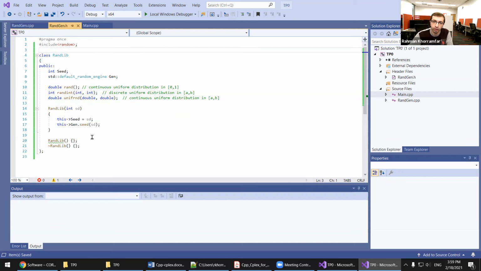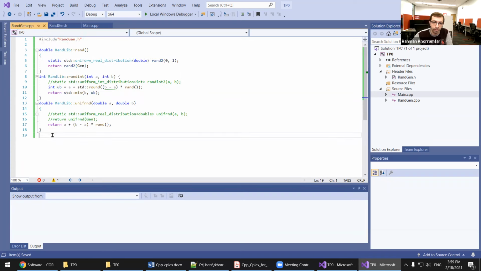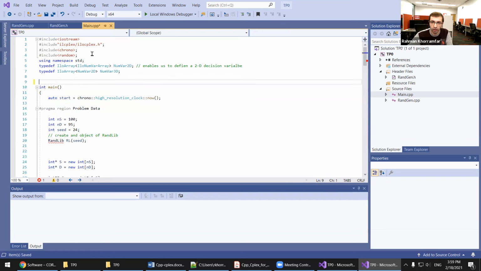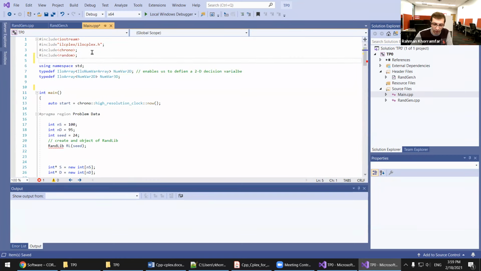If we had a normal distribution or gamma distribution, we can declare them here and simply implement everything in the other file. Okay, so here, for example, we can get rid of all these lines and only include this rand gen.